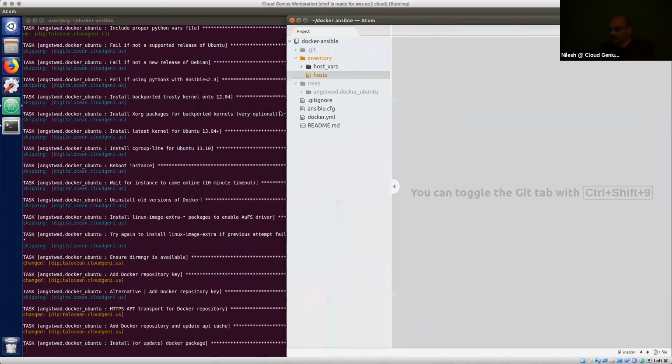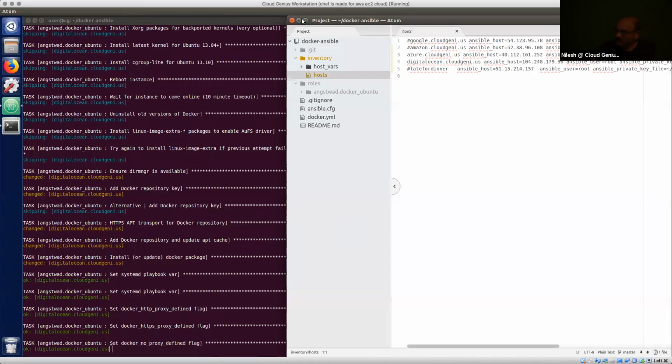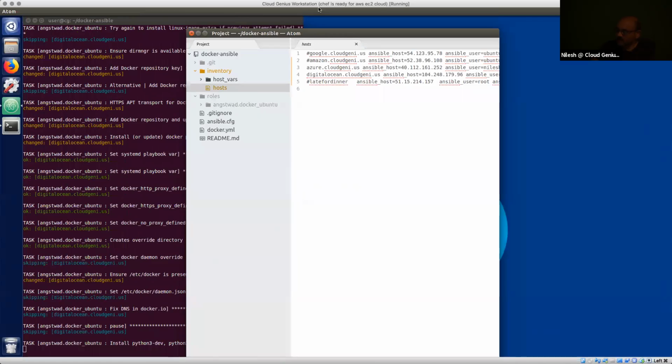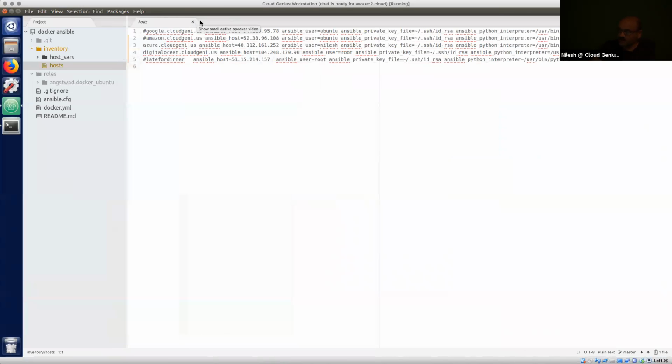I just need to run the play one more time. I will do that when this thing finishes. It'll report success for 50% of the machines. And for the other 50, we know already, we did not have the IP address correct, so it is expected to run errors, which is fine. But just remember that we are waiting for this line to start. We are waiting for this line to finish.